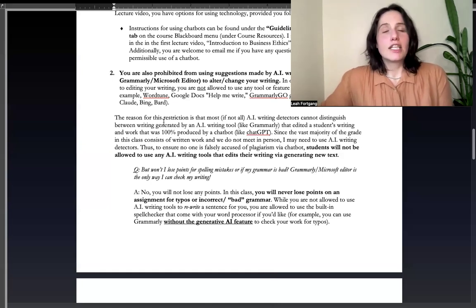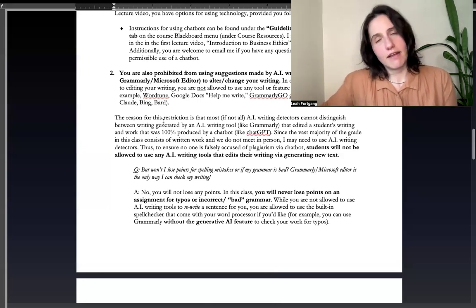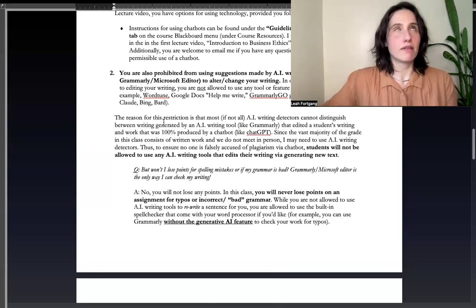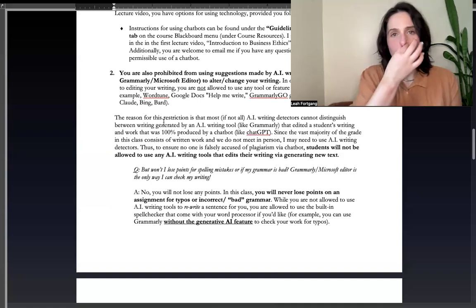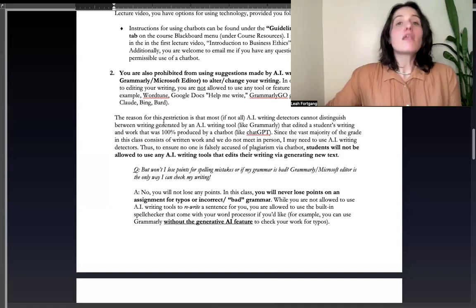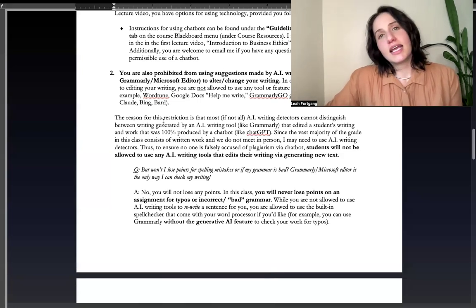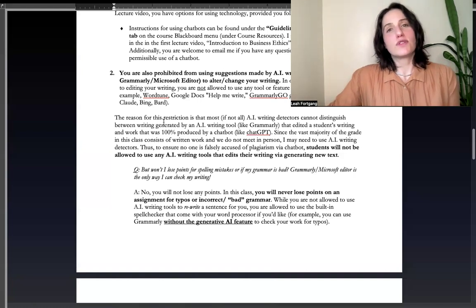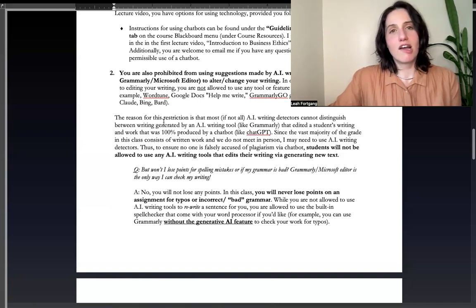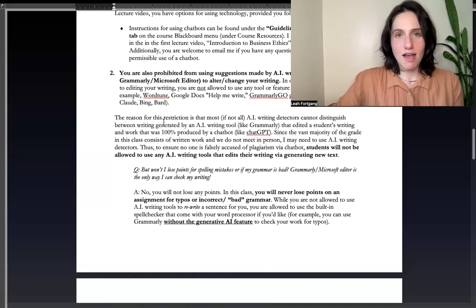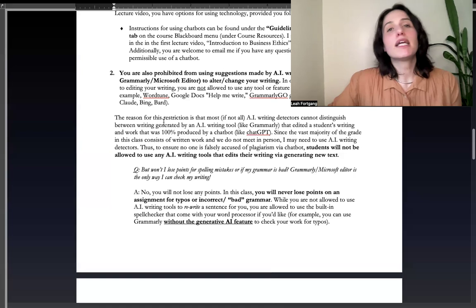And since unfortunately I do have to use AI writing detectors, obviously I never just use one. I have about six different ones that I use. Since I need to rely on those sometimes, I essentially don't want to produce false positive results for work that appears to have violated the course policy on academic integrity. So for your own safety, make sure all that stuff is shut off.